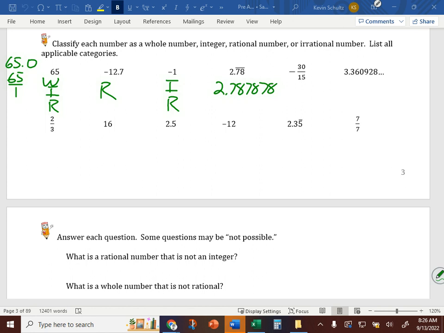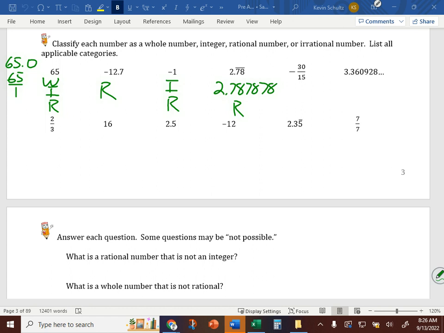Rational, right? If you look at the definition up at the top for rational, it says a decimal, then in parentheses, that ends or repeats. Our definition for irrational was doesn't end, doesn't repeat. So although it goes on forever, because it's got that repetition, it's going to be a rational number.